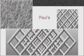Well, here's Paul's work and his texture. Gee, it looks like the fine hair on an animal, for instance. Also, I put a little bit of this other texture that seems almost like asphalt toward the top, just a little bit of it showing. I think he considers the hair or grass to be his final version.